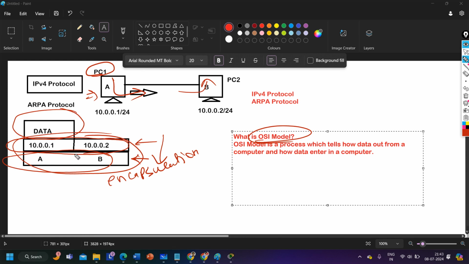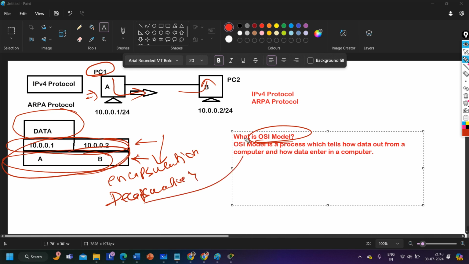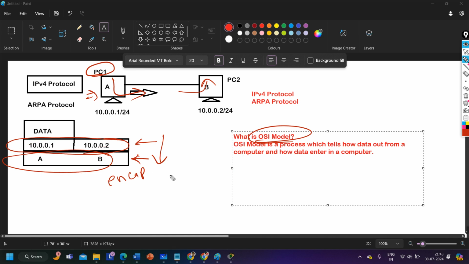Removing extra information from actual data is known as decapsulation.